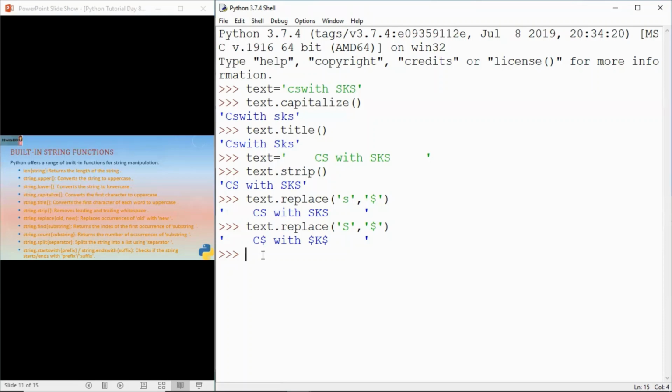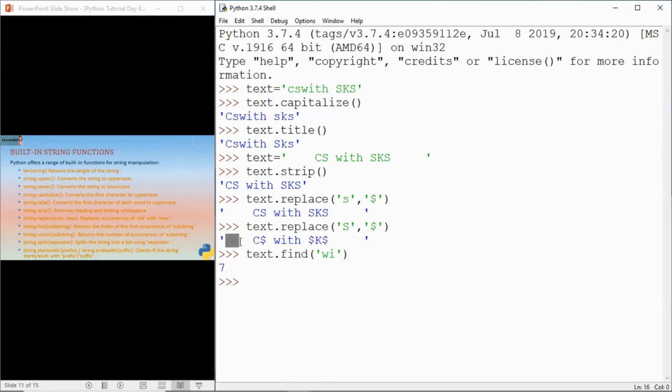Next built-in function that we have is find. It returns the index of the first occurrence of the substring for which we are trying to figure out the index value. So text dot find, and inside it I am writing WI, right? And pressing enter. Now it has given me 7.